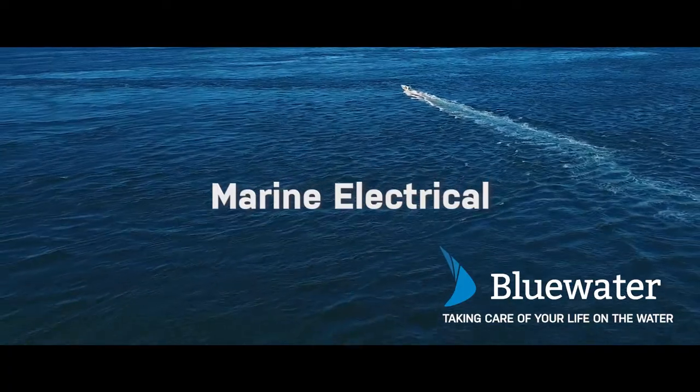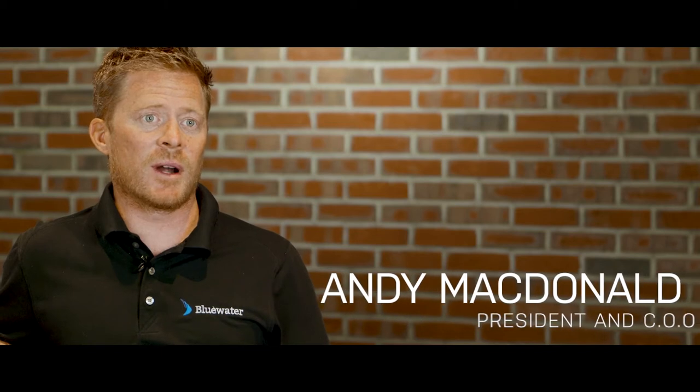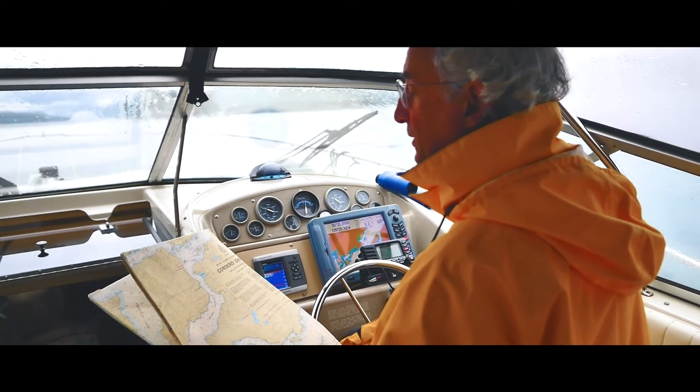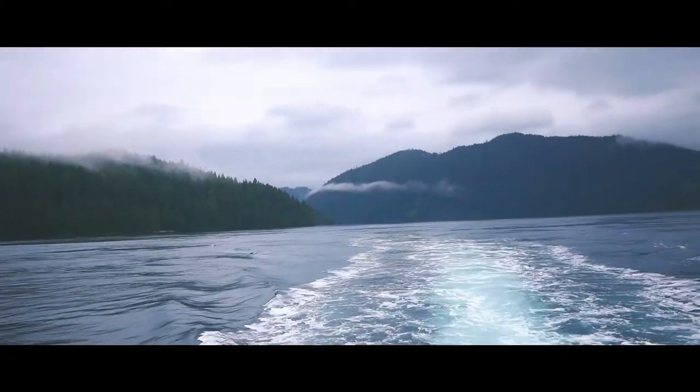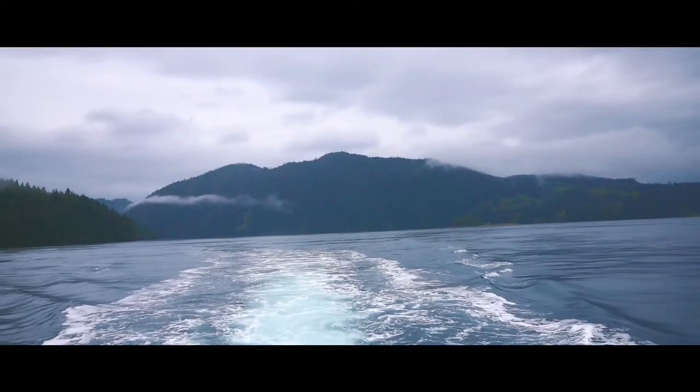From our standpoint, in doing work on and providing the most technical equipment that's out there, what we're attempting to do is break down and make more simple for people things that are otherwise intimidating — things like radars, things like anchors even. We're there to provide advice and hopefully make it a more simple and comfortable experience for people when they're out on their boat.